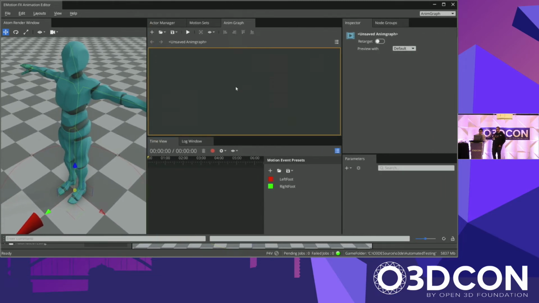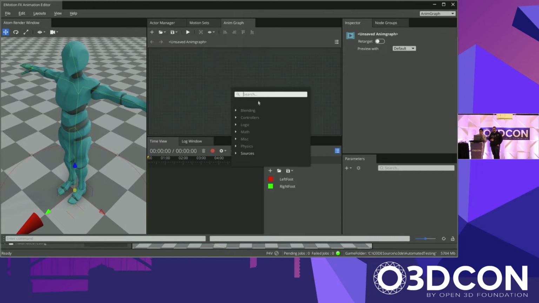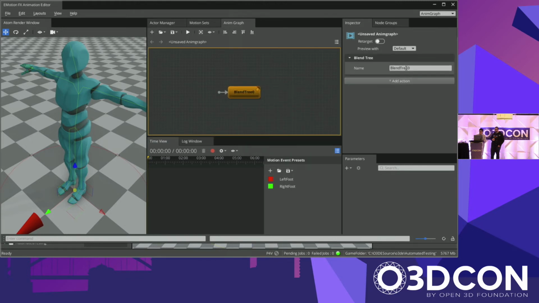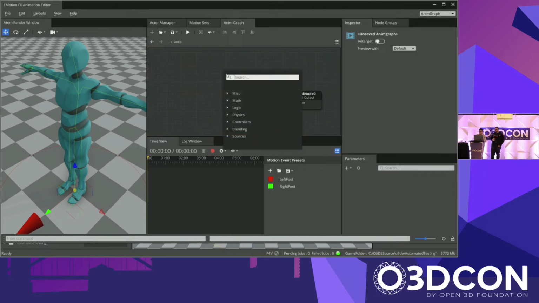Now we want to use the blend space 2D node to make it work, to include all the local motion. So again, let's create another blend tree. We still call it local motion, and this will be the entry state. Inside, we're going to create one node called blend space 2D.